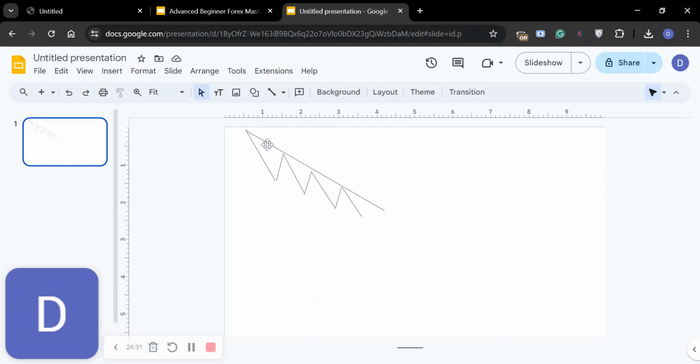But the moment you're on a trending market and you see that it has created three lower highs, please be conscious. Don't just jump on the trend. Trust me, don't just jump on the trend. Number one thing you want to do is identify a break of structure. Most times it will even create four, but when you see three lower highs, don't just jump on the market. You want to wait for something I call the break of structure, which is very simple.